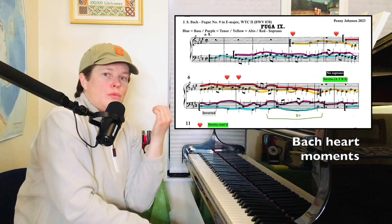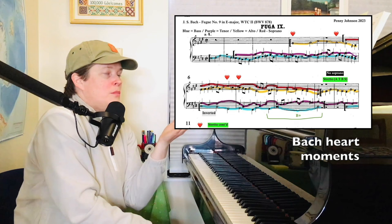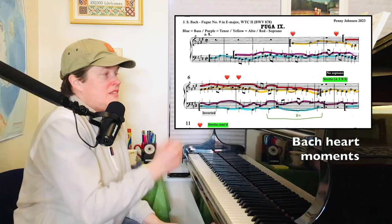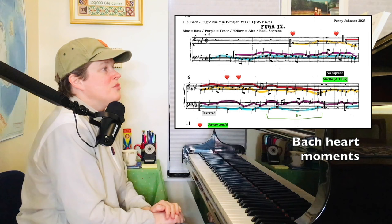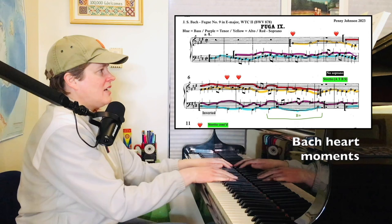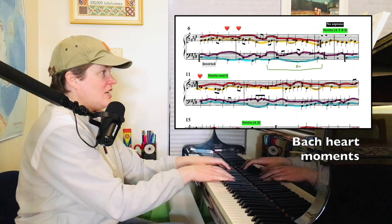And I think it's really important to hear not just the beginning of a new statement, but hear the end of it. That's what this piece in particular has been teaching me. Because it's easy to lose the end of a subject. You're hearing the entry of a new one, but listen to the end of them. Measure six and seven, I got a couple hearts. And here, it's C sharp minor again, like the Fischer. Measure six.